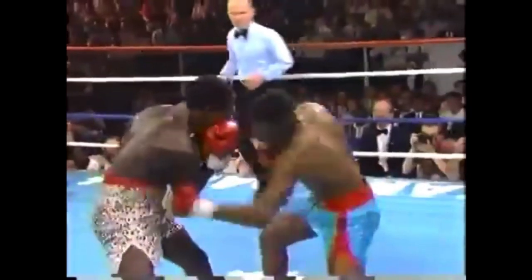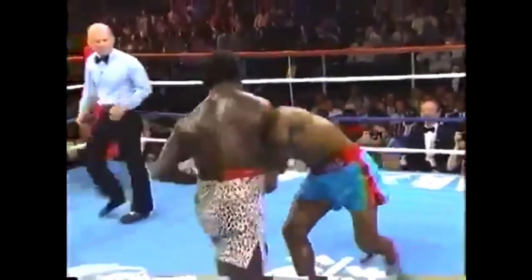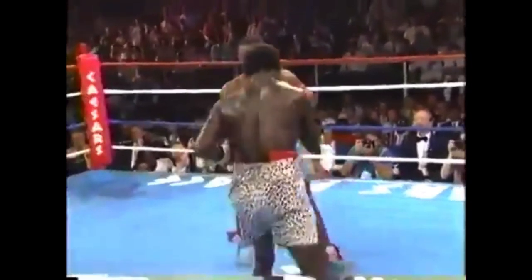Pernell would go on to dominate this round and the vast majority of this fight with a jab that seemed like he couldn't miss, setting these counter traps and exposing Nelson's cross guard and high guard.